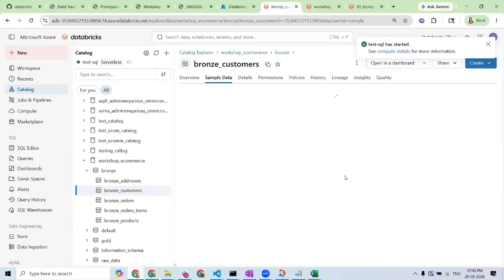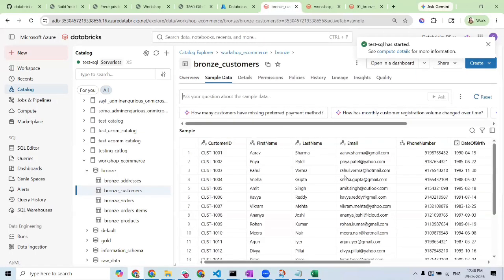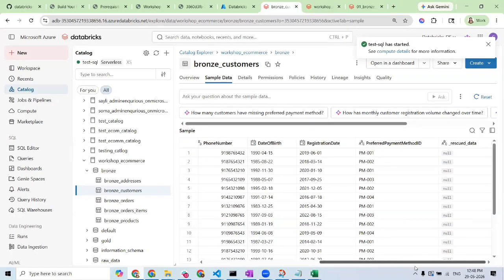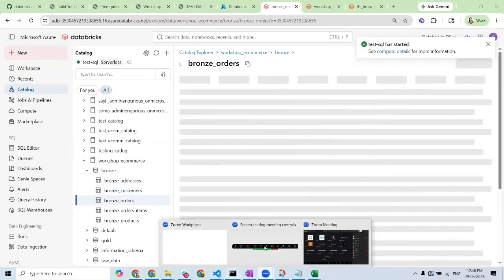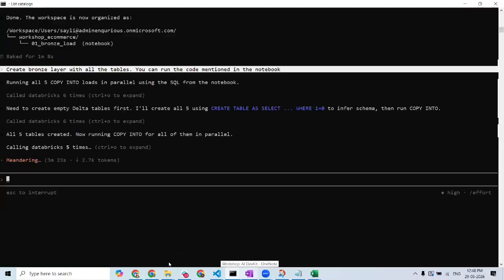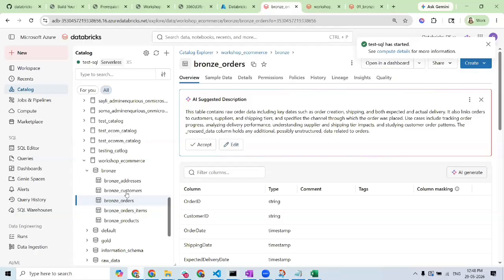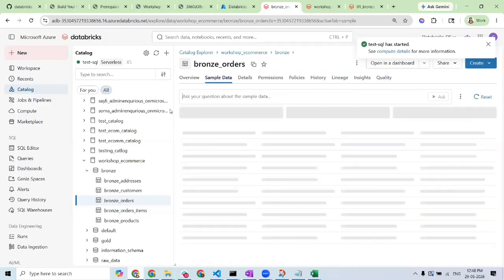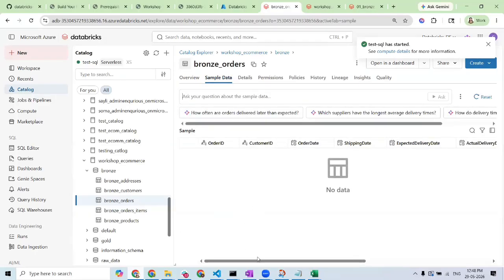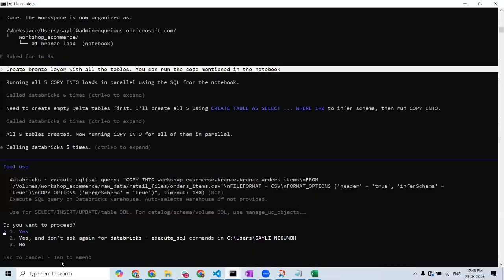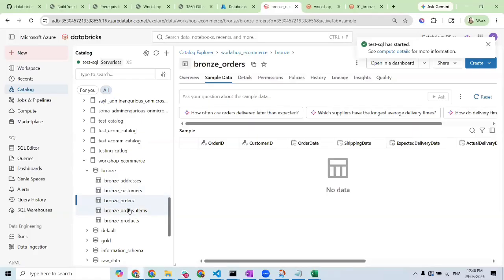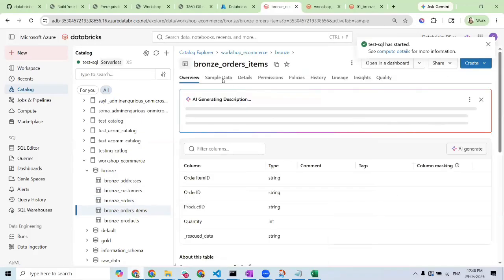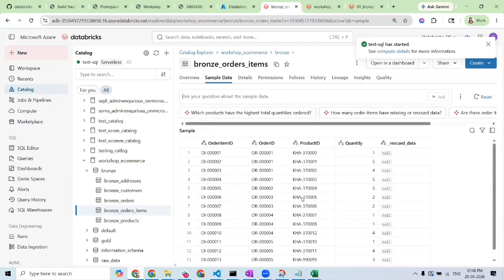If I click on sample data, see, customer has data. Then if I check, let's say orders, and click on sample data, it is currently loading the data, right? See, it is just taking approval. If I check order items now, sample data, see.